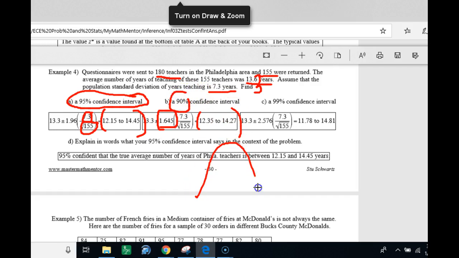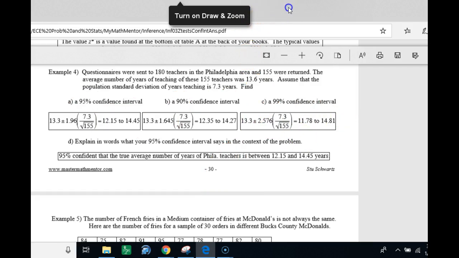So again, if we make that normal picture here, we're coming in here, and we have 1, we have 2, and remember this picture. It's the number of standard deviations to the left and to the right of the mean. So for a 99% confidence interval, our critical value here is 2.576. Again, the range is going to be larger because we're 99% confident, more confident of having the true parameter in a larger range, and that kind of makes sense conceptually.